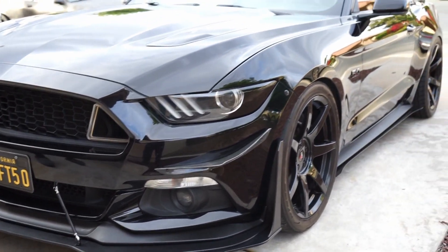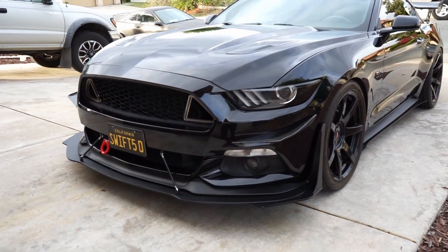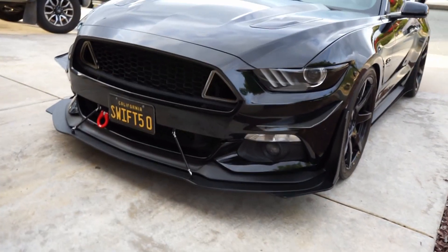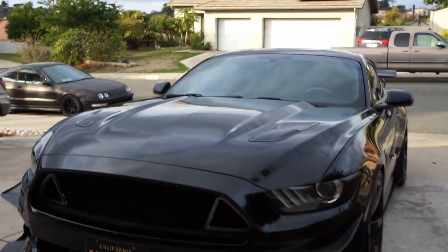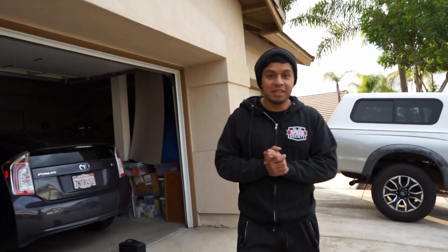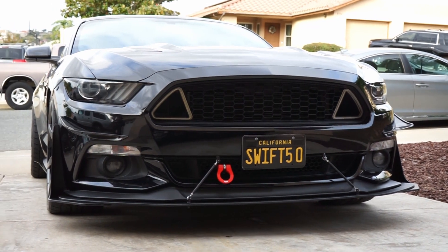The front is extremely aggressive — it was definitely worth the time. It needed something in the front; it's been a little empty for a while, but it looks complete now. We just need a blower sticking out of the hood like a 70s car. It feels just like when I bought it — I fell in love with it again. It's a nice feeling when you modify your car the way you want it. You don't want to be like the rest, you don't want to buy the same front bumper. I haven't seen a car with a setup like this — one of one. I'm really happy and excited to see how it's going to handle with this new equipment. It was worth it.